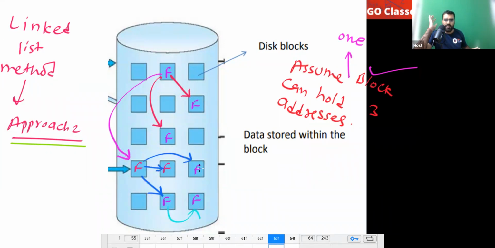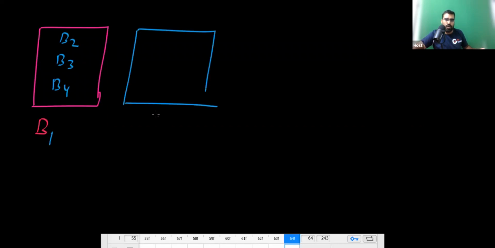So what I'm saying is that in one block, this is your block, you can put multiple addresses. For example, in block 1 you can put block 2, block 3, block 4. Then in block 2 you can put more, for example block 10, block 20, block 27. Like this.